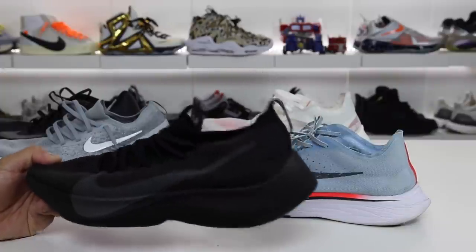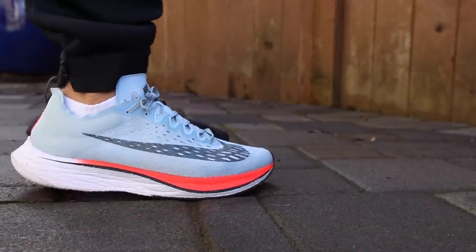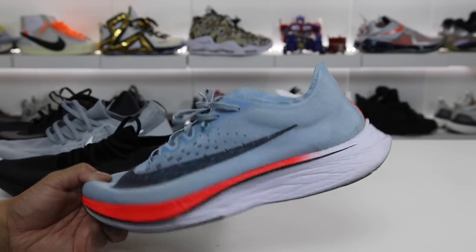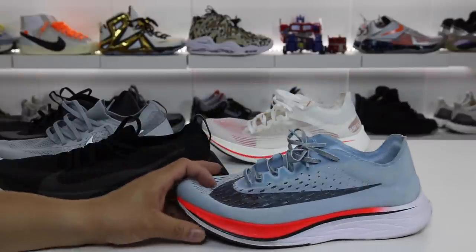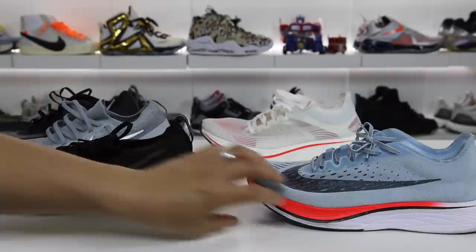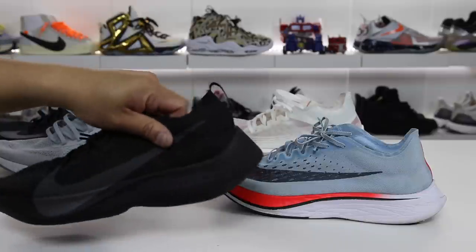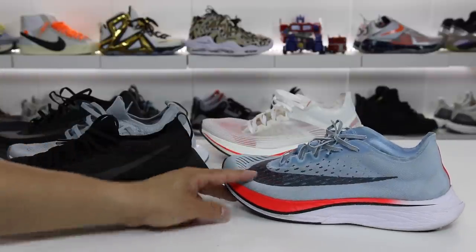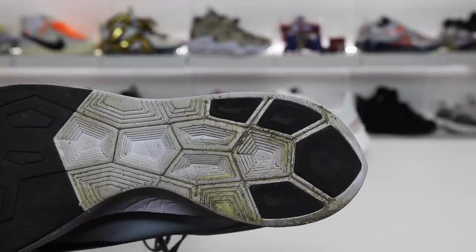I mentioned the mass amounts of Nike React in the Vapor Streets — but how does that stack up to the reigning champ, the Nike Vaporfly 4%? Gotta be honest, this shoe is pretty much untouchable. These weigh 6.8 ounces and it's the lightest, softest, most cushiony and most responsive shoe I've ever tried. It's definitely more cloud-like even than the React, because of the softer nature of Zoom X, paired with that carbon fiber plate that gives you that bounce you just don't get from React. Still number one, still $250, and still worth trying if you can get your hands on a pair — these things are just unmatched.